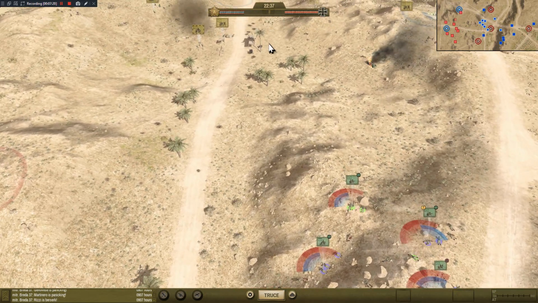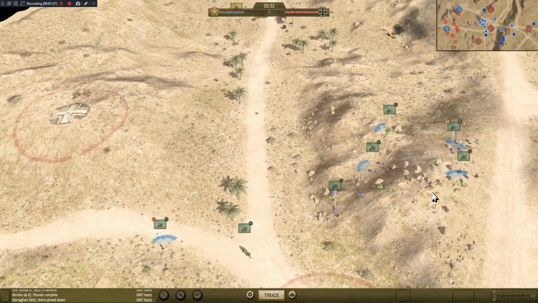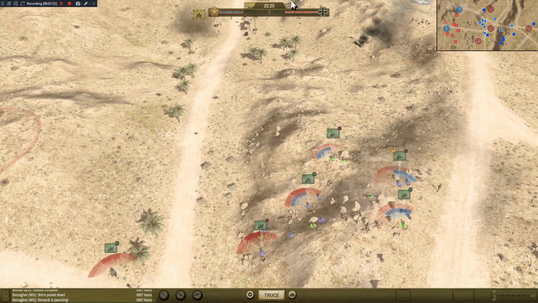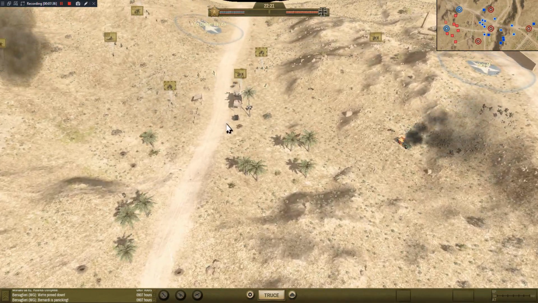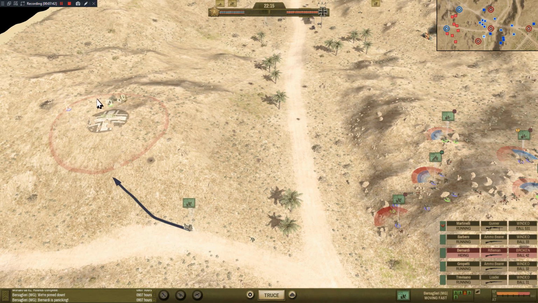Still some nice shots there. I think that was from the AT gun. Maybe even from the tank. But as you can see, the morale on our side is also not good. Nice, Bersaglieri definitely spotting them. Gotta get some hits, though. Come on, boys. Come on, you're braver than that.